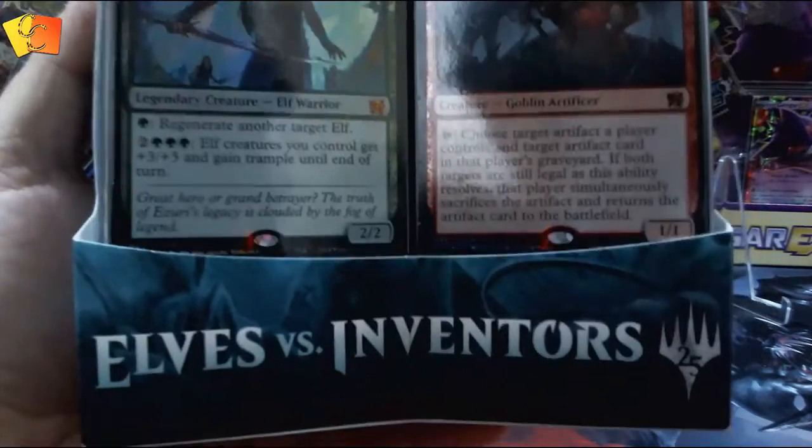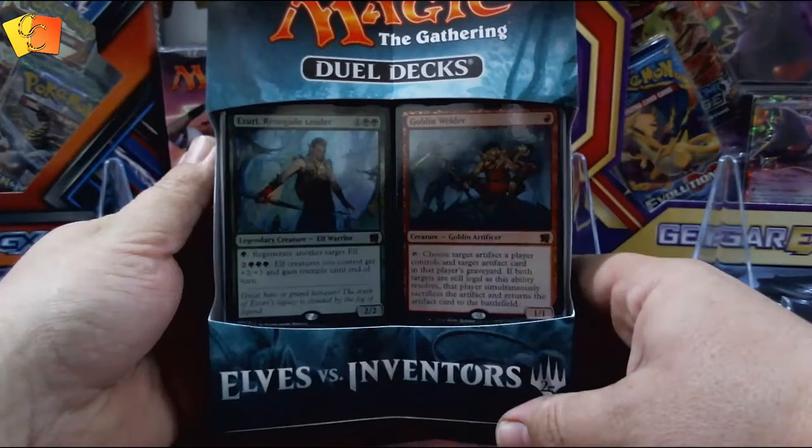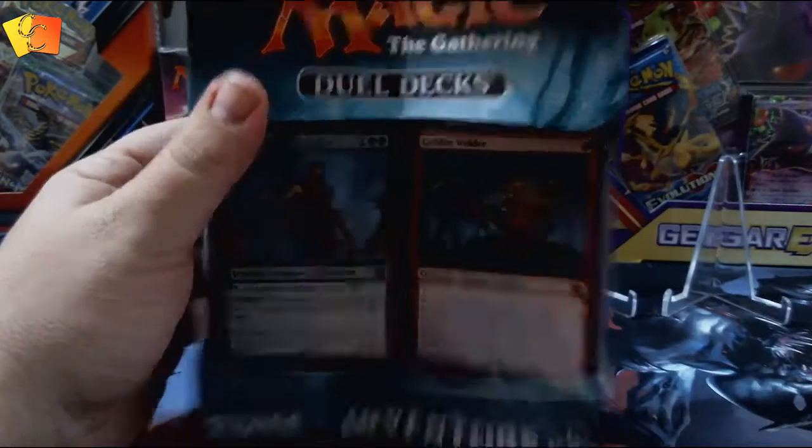Inventors. That's what we're looking at today. Elves and Inventors. You're watching Cardboard Craving, and we're going to crack open this beast and have a look. Let's get started.